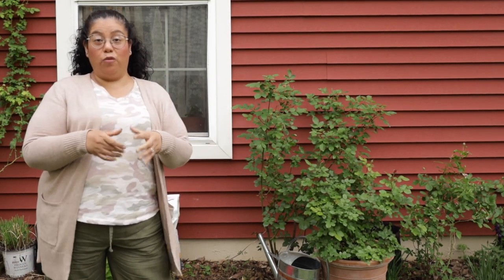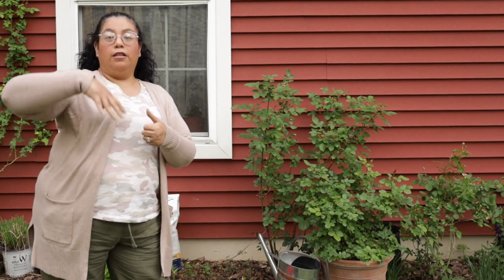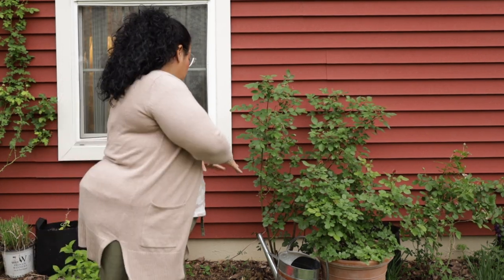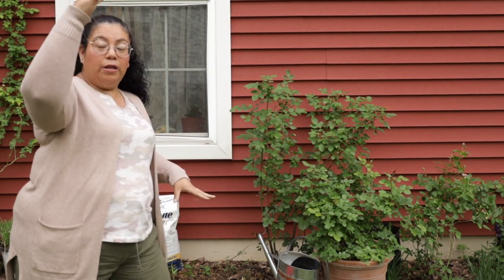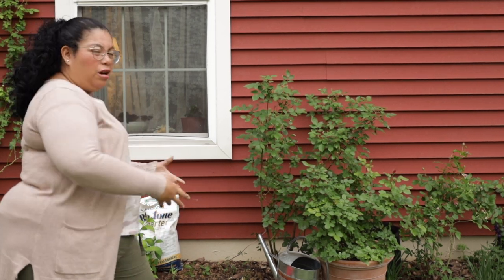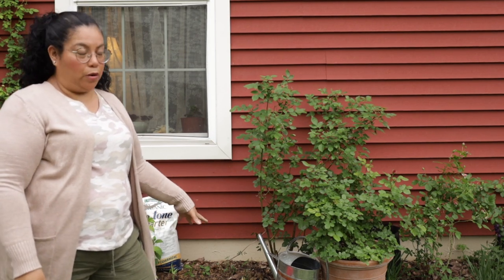Happy Jack is in and I think he will do really well right here. This Clematis is part sun to full sun. This is the west part of the house and we do get full sun, which will be perfect. Clematis love to have their roots protected from the sun, so this location will be perfect — and at the top, they love to take in the sun. I'll probably be planting another rose around here to have something taller.